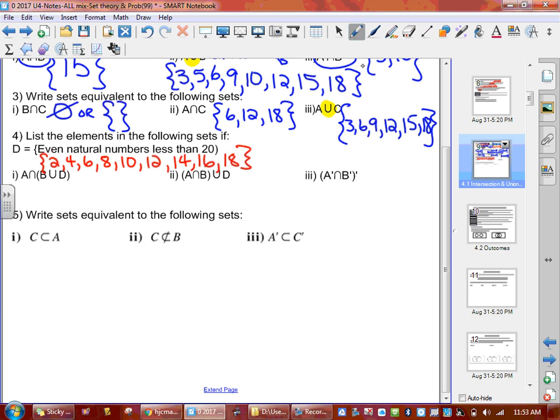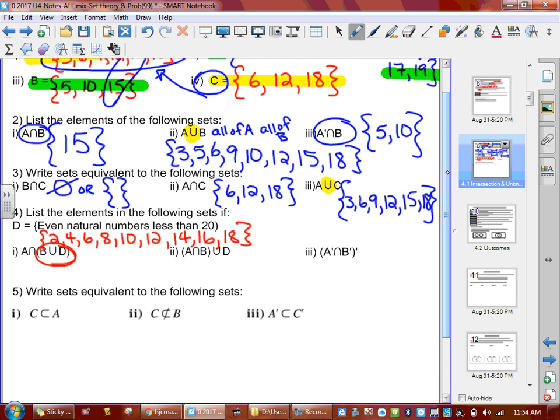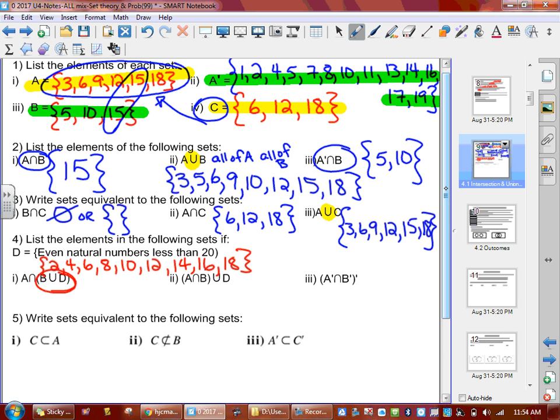Now, these ones have multiple operations. So we have to read. They're going to be a little silly when we read them. So we're going to go through it slowly. First one says, A overlapping with, now I got to find this part, all of B and all of D. So where does A overlap with anything from B or anything from D? Well, this is where we go through and we make check marks and we start matching things. So now I'm going to match, okay, what is in set B or D that A has in common with B or D? Okay, well, is there a 3 in set B or D?